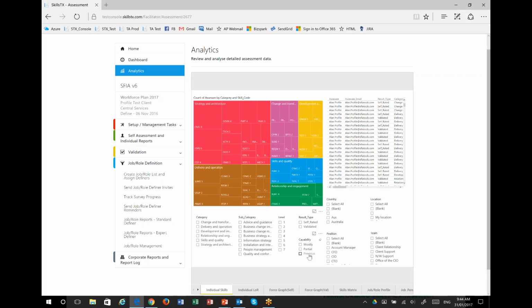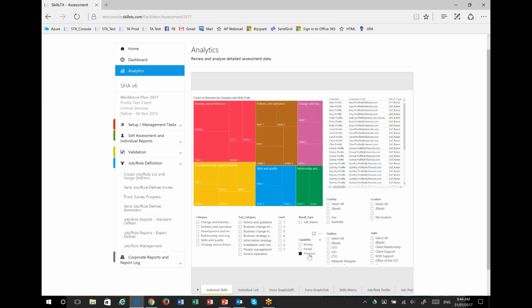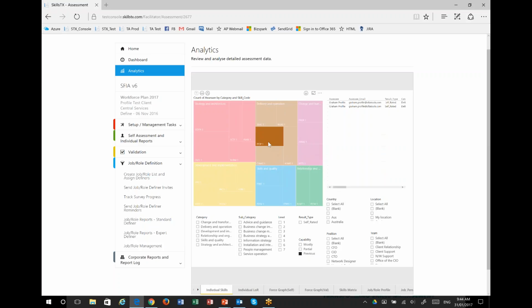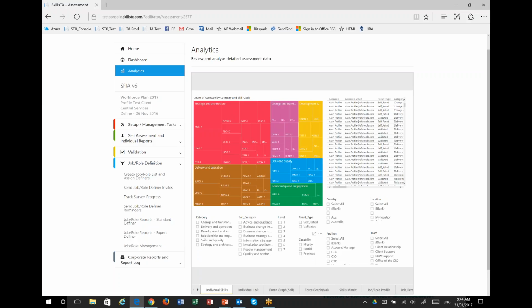So when we're looking for people with particular skills, if we don't find them in validated mostly, for example, we can start to look at, well, okay, I might not have the exact skills I'm looking for as mostly, but if I've got somebody that's previously got the skill, so if I'm looking for IT operations here, you click on that, you see I've now got one person that had that skill previously. If I need that skill for a particular reason, I've now got a candidate, and it may be just a refresher rather than a full training intervention that's required.